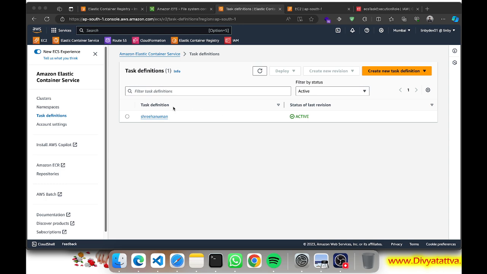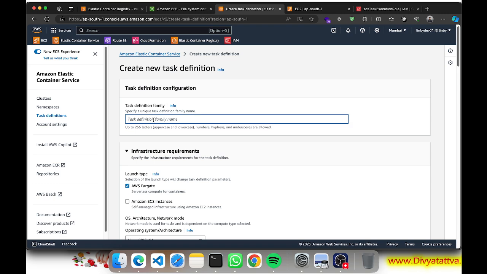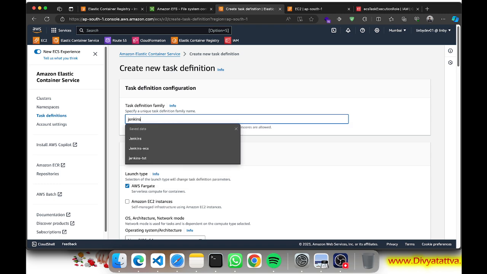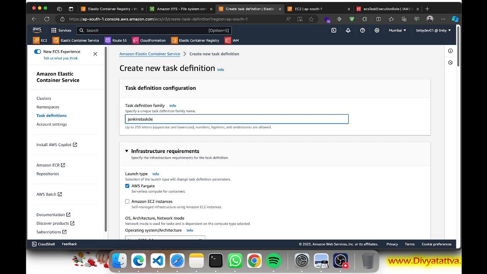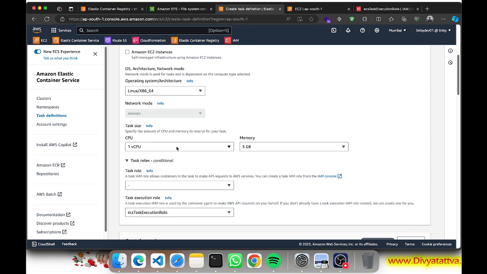Okay, so I'll create a new task definition, and I'll name it Jenkins task def. Then I'll use one CPU and 2 GB memory.